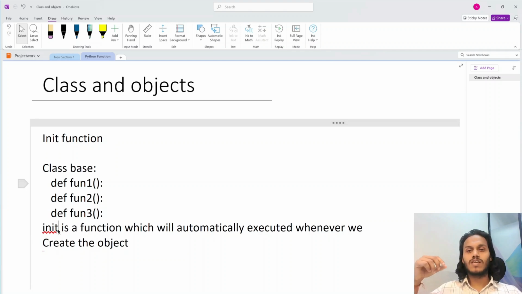They don't have to learn how to breathe, and their internal organs work automatically. These are not things we have to learn or that happen after some time. Some parts are done automatically when the object is created. In that manner, init is a function which will automatically get executed whenever we create the object. We will not do anything for that.